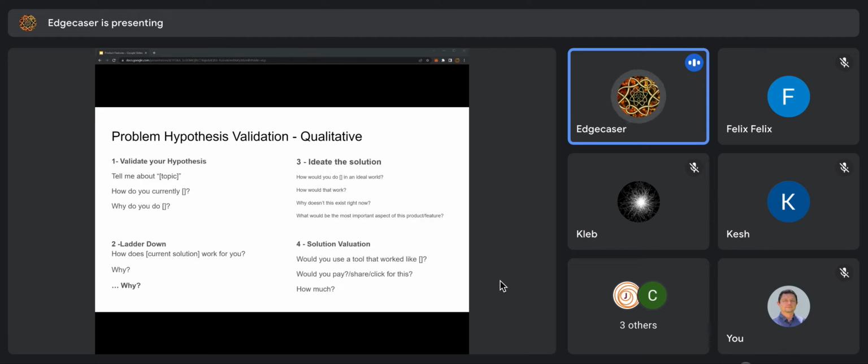A very important question, obviously, is, of all the things that we've spoken about, all the different tweaks and solutions that we could give, which one is the most important? And this is not a data point that I would use to forecast or to do mathematical modeling, but asking the question, hey, would you pay? Would you do the action? Is an important one, because if they say no in a one-on-one interview, you really better pay attention. And if they do tell you no, really dig into the why. If they tell you yes, make them uncomfortable, because they will tell you, yeah, would you buy this? Yeah, sure.